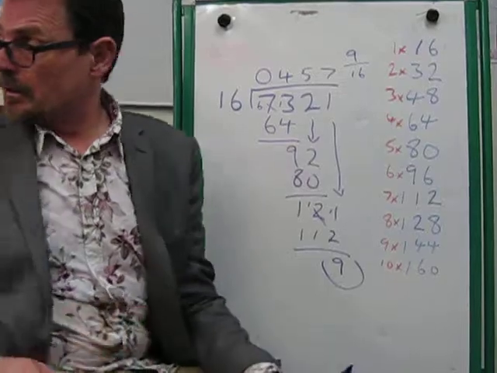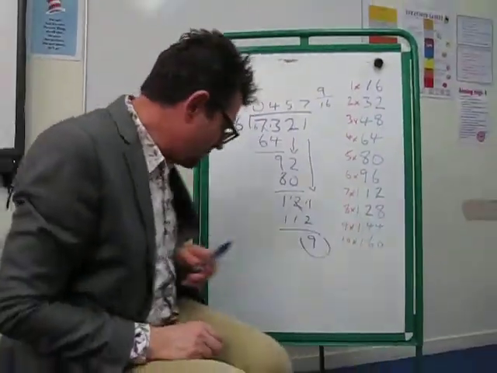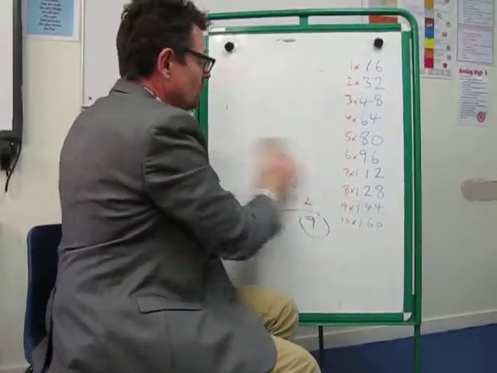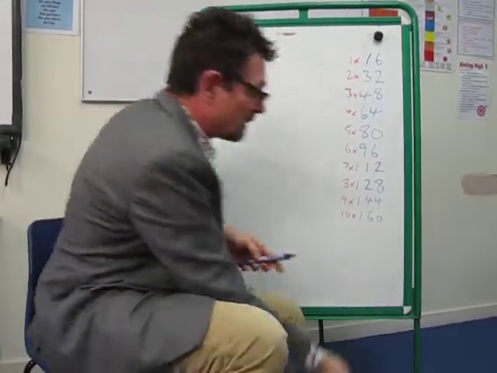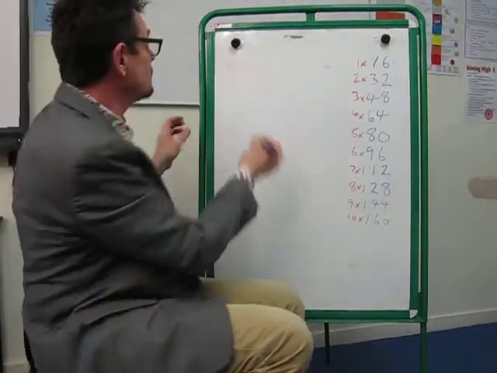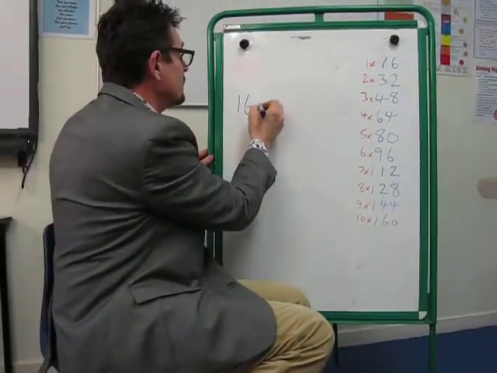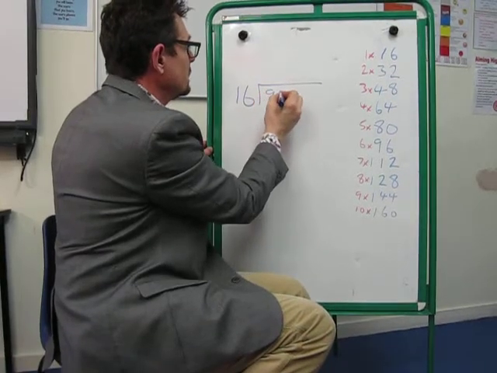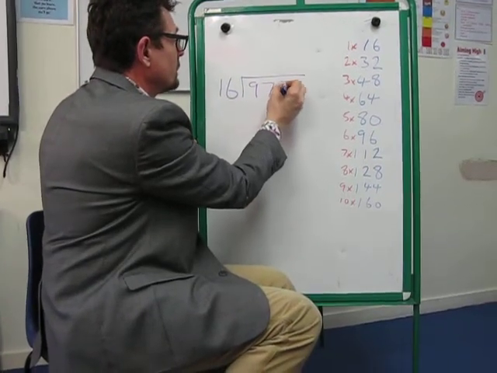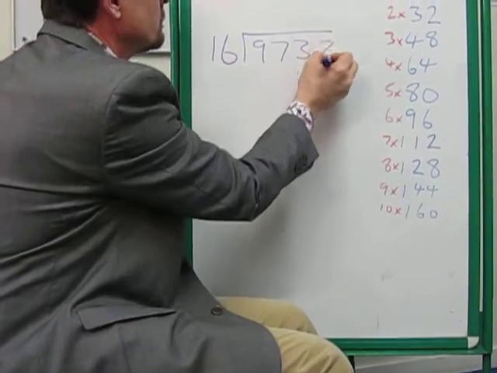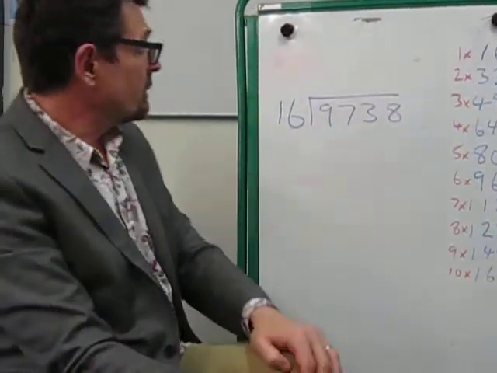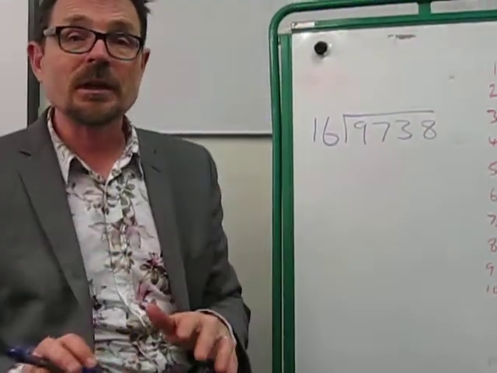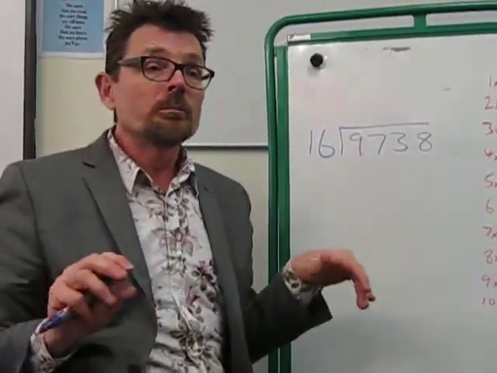Okay, so when I've found my rubber, where's my rubber? Here it is on the ground. I'm going to give you one to try out at home while you pause this video. We'll stick with the 16 times table because we have it up here and you can use that. So let's try this: 9,738. What's 9,738 divided by 16? So write that down at home, have a go, and I'm going to pause.